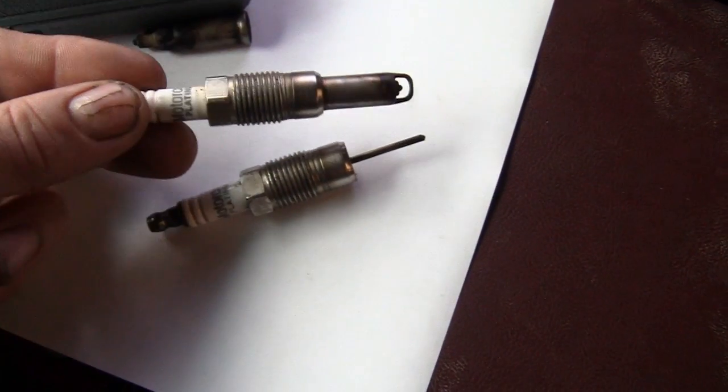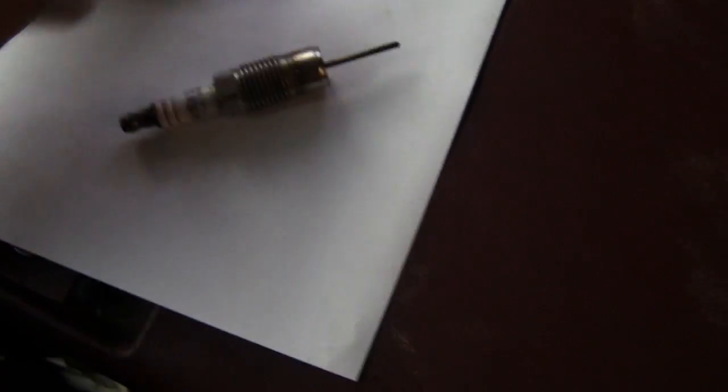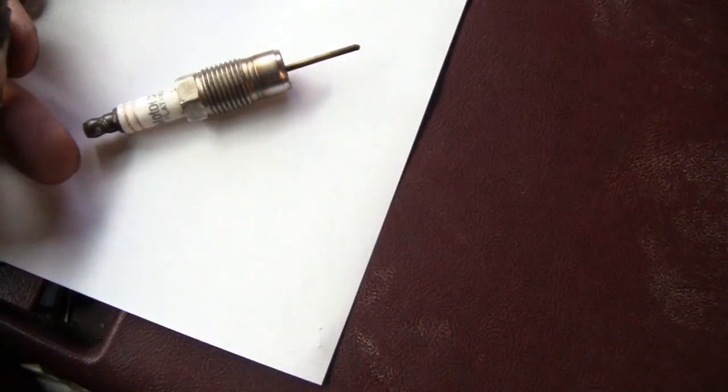There's what a normal plug looks like. That's one of the only ones I got out of this Ford. The rest of the 7 broke. Don't even waste your time trying to break this end piece free, because it's not going to work. It didn't work for me.